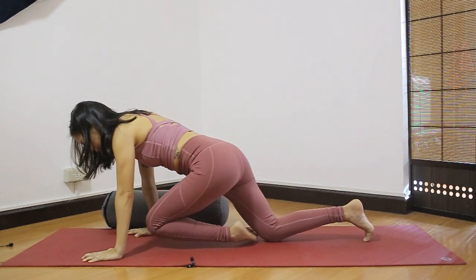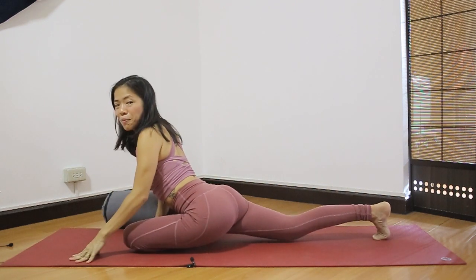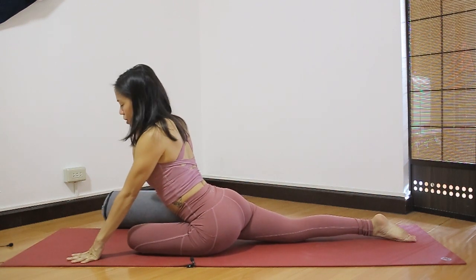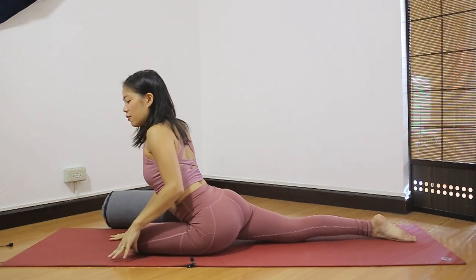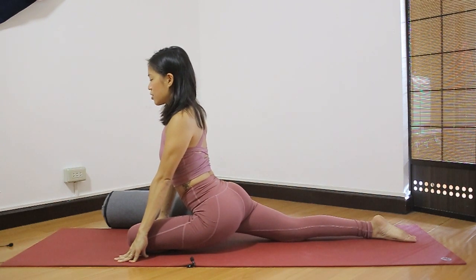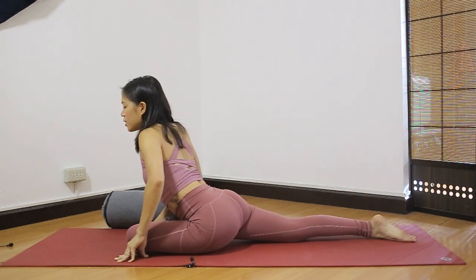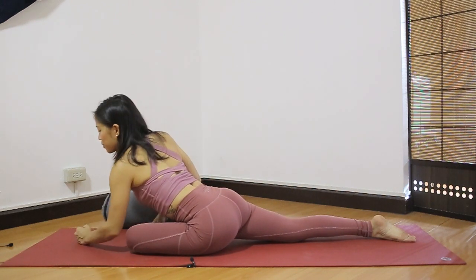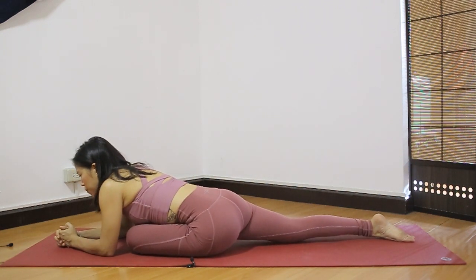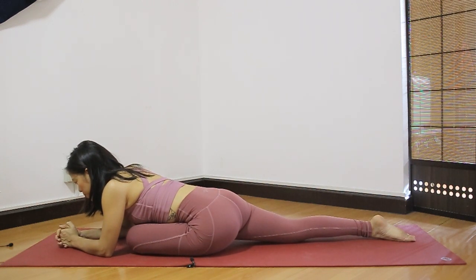Let's bring the left knee behind the left wrist, slide the right leg back, untuck the toes. Let's inhale here first as you open up into the pose. And exhale, melt forward as slowly as possible, just really taking your time. Allowing the body to adjust and ease into the pose.